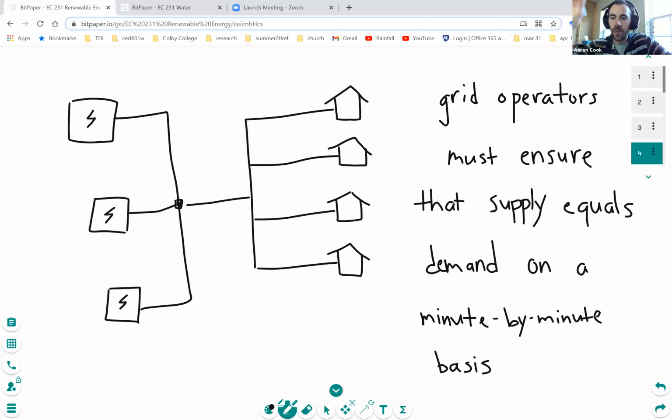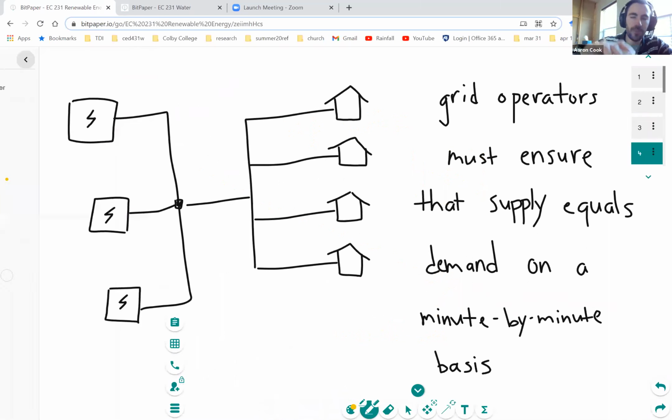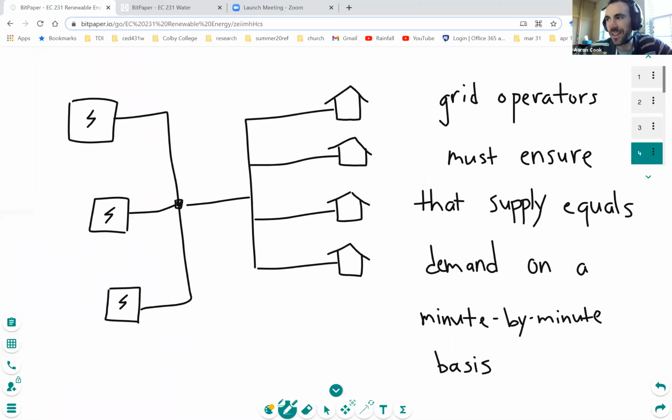taken place. Now, the particular thing about electricity grids is that electricity is subject to the laws of physics. If electricity is being generated at one point, it's just going to flow along the wire. It doesn't necessarily know that there's a buyer or a seller of the electricity. It's just going to follow the wire from the place where it's being generated to some end use, following the laws of physics along the grid.